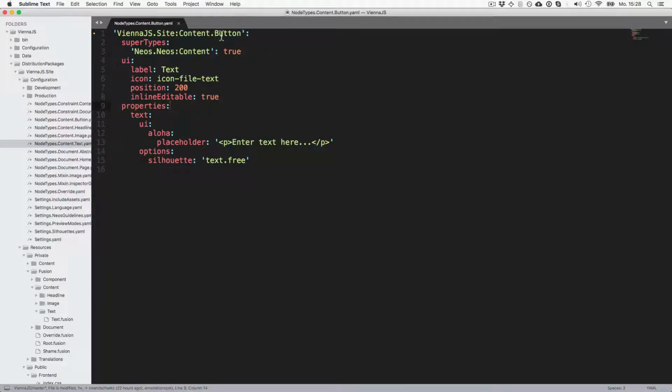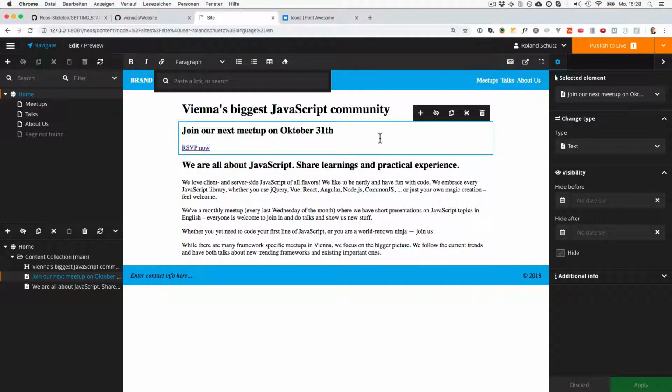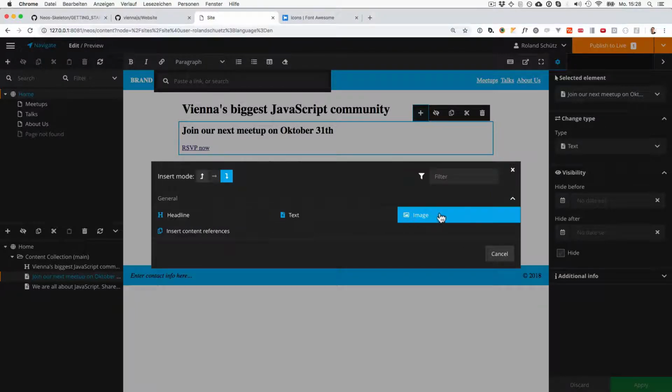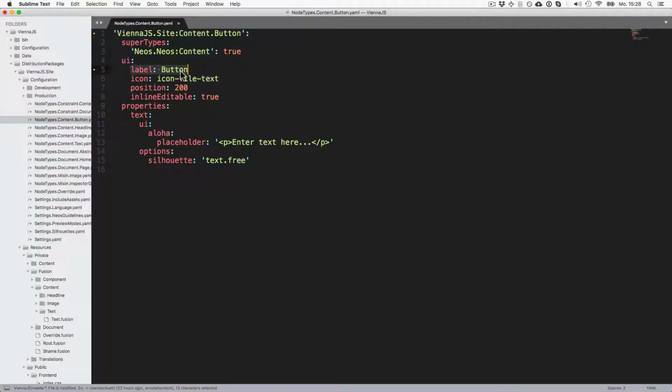distinctions. So here we create a content element called button, and every time you see something saying UI, this refers to the backend UI, so how editors are able to enter the content, and we want to call this a button. So this is the label which comes if I open this. Right now we keep it in a single language, so we just write the name here.